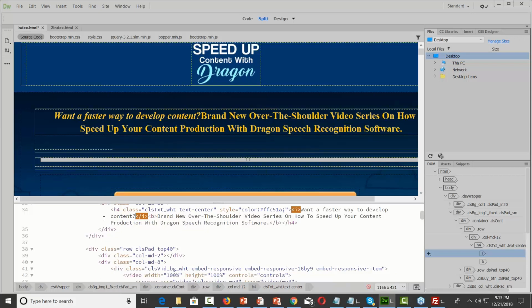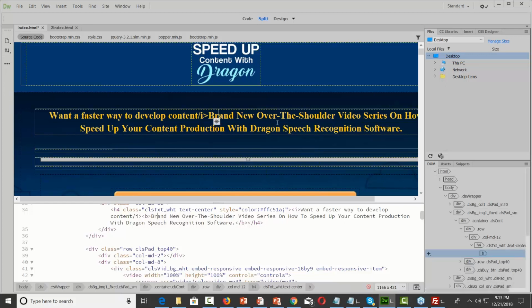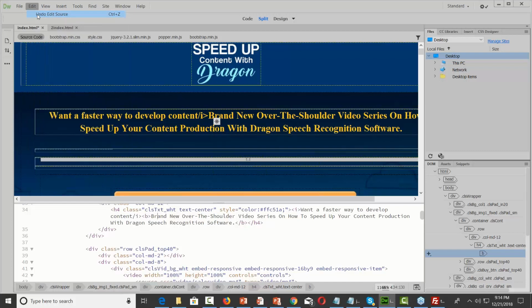And you'll notice how the line has changed, right? Well, that's easy to do if I do that inside of here, right? And what happens here is you'll notice that I start getting a little code mixed up here. If I just make the changes inside of the code, it's going to be easier for me to keep track of what's happening. Okay, so now for the sake of going back, I'm going to undo edit source.